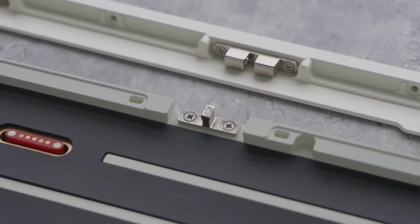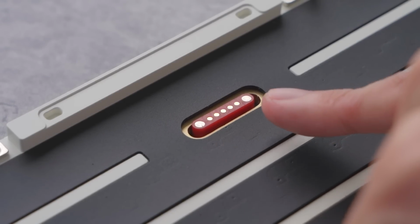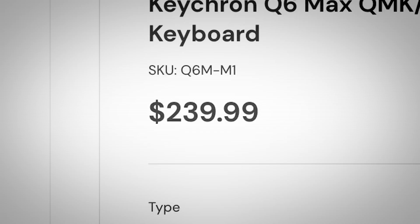So in terms of features, I would say they met most of the expectations that I have. I honestly only expected the bulkhead structure. The magnetic daughter board was something I did not expect, as well as the acoustic chamber. But those features are definitely very nice to see on budget boards, because these features tend to be found on boards that cost around $150 to $200.